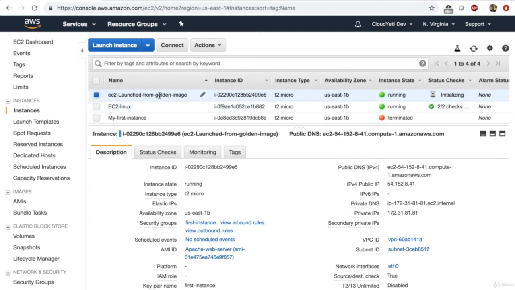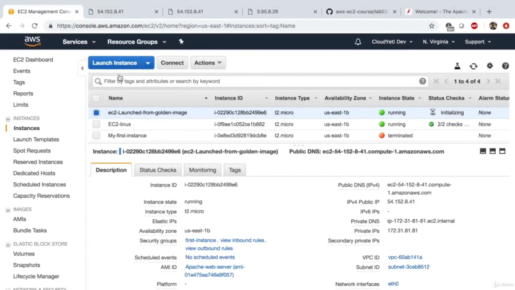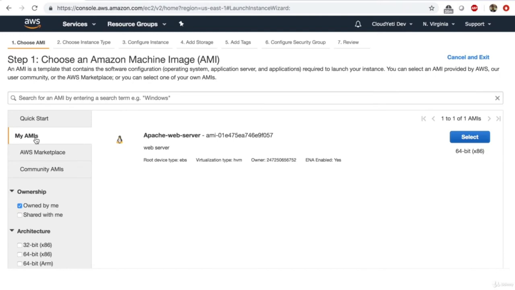So when I select the IP of the second instance that we launched, we see the same message that we set in the first instance, and that's because we created a golden image, right? The golden image is an image that we custom create by saying create image, and we can save all the applications that are installed, and not just the applications, the application settings inside the files are also saved exactly like it is.